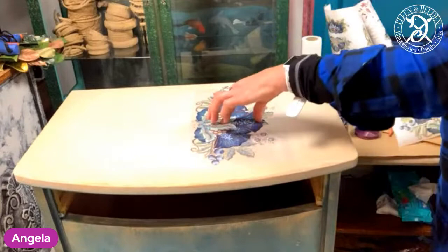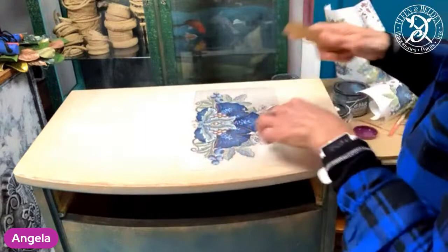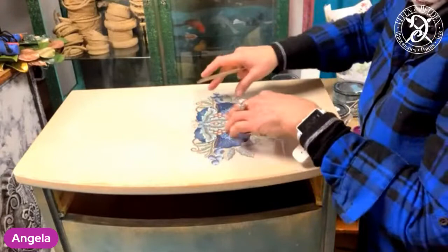It comes with one of those wooden sticks, and that's basically to release it from the carrier sheet. So what you do, I've just taped it down in the middle. It's already sticking there. You know, when you put it down, you have to commit basically.